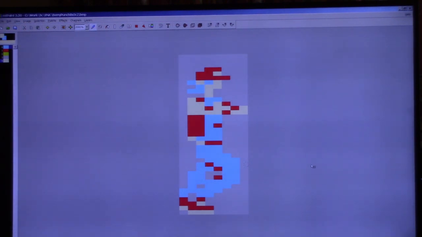Now, of course, how tall your sprite is comes into play. The system is meant to deal with 8 by 8, and so when you are doing an 8 by 16, that's going to double the amount of ROM space that graphic takes up. These characters are on average between 35 and 40 pixels tall, and as you can see, there's some space above his head, and that may or may not be removable.